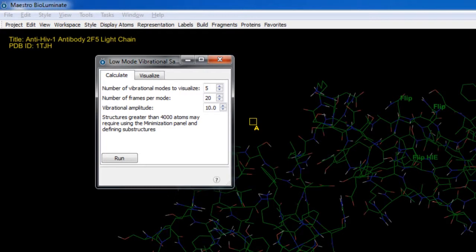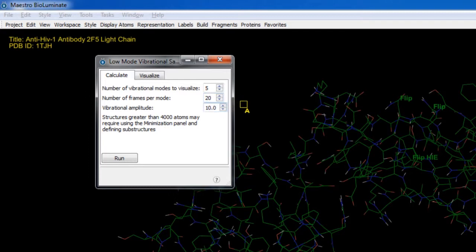Now for this exercise, we'll just use the default settings. But here, the number of vibrational modes to visualize can be changed. Here, the number of frames per mode can be set, i.e. the number of frames to generate per vibrational cycle. Keep in mind though that this number should be divisible by 4. This is because each frame is a snapshot of the structure at a particular point in the vibration between the classical limits, and the full cycle of vibration is divided evenly to define the coordinates used for the snapshots.